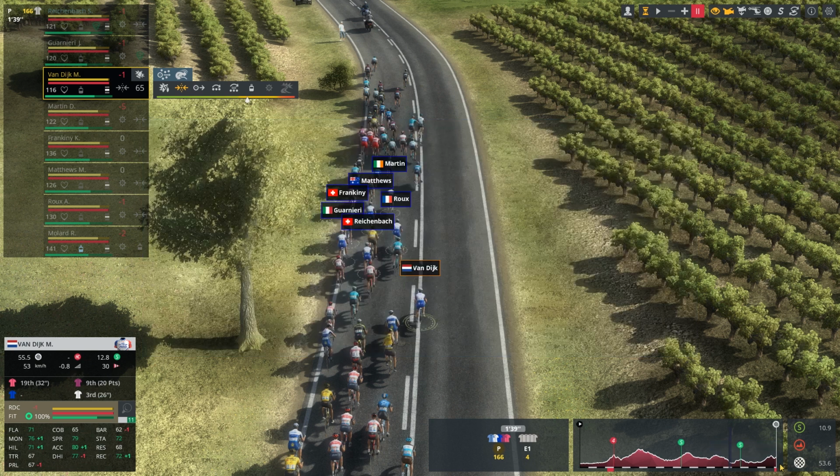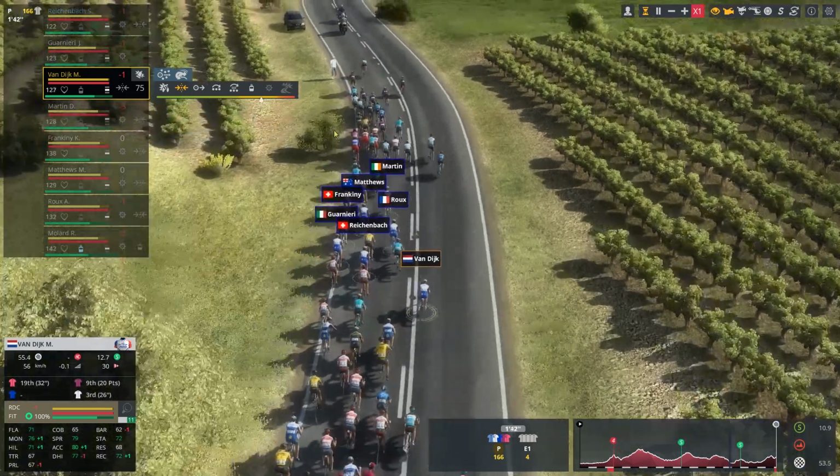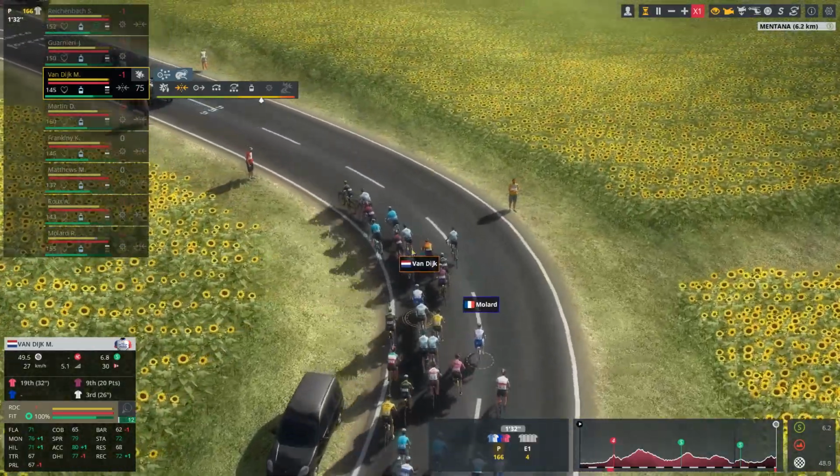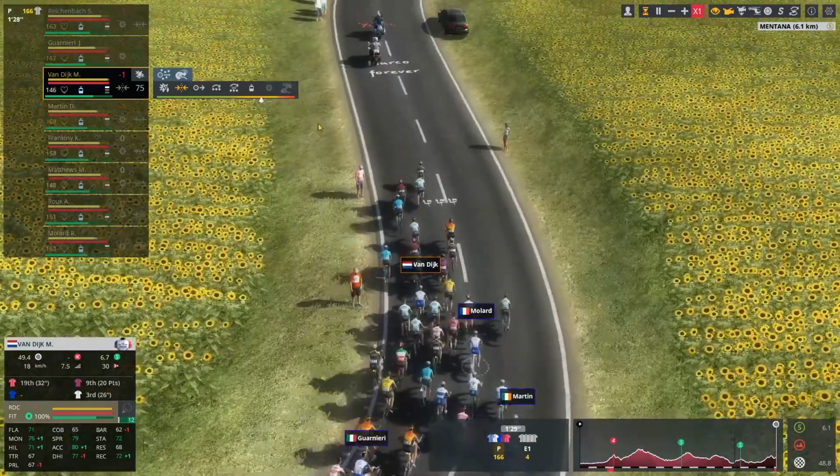This one could be a little harder, because I think they're going to be racing it pretty hard. Let's take position up front once again, and up the limiter to 75. Right, we are at the foot of this little one. Let's see what they are doing, if they are amping it up crazily or not.